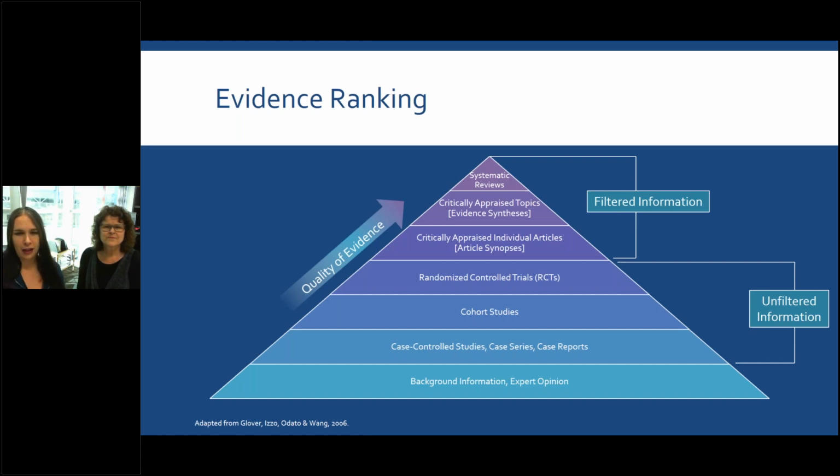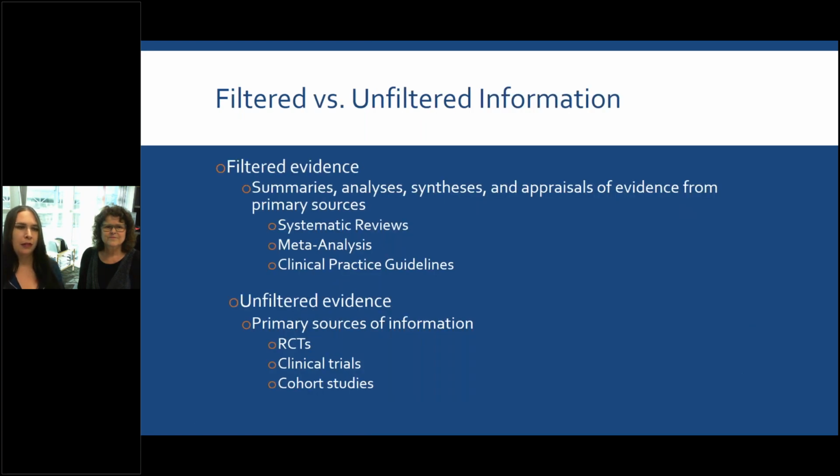And you can see off to the side there, we've got filtered information versus unfiltered information. So filtered information is information that either, well, actually, we'll get to that in a different slide, so I won't talk about that just yet. But unfiltered information, you know, a randomized control trial is good, but it's one randomized control trial. So you can only do so much with it. So yes, filtered versus unfiltered information.